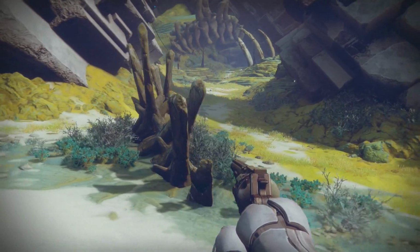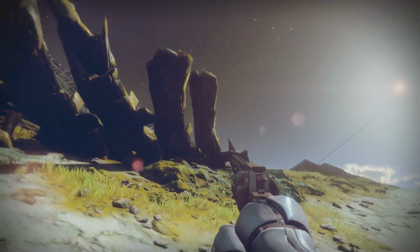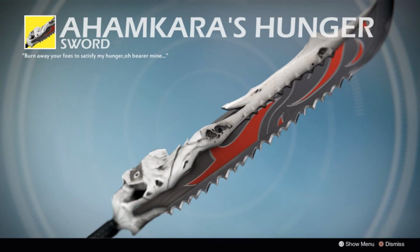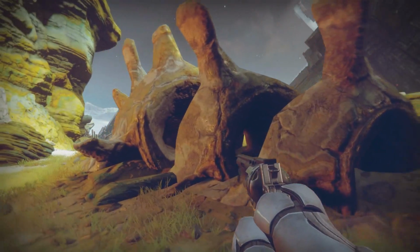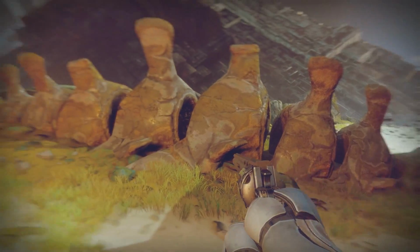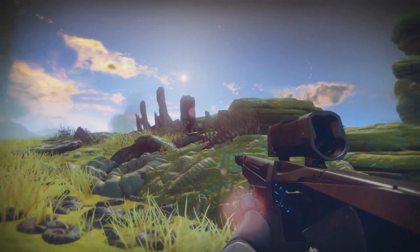Ahamkara was definitely introduced quite a bit. And those were just some examples. I'm sure there's more out there that I didn't name. And I don't doubt that we might be able to have a future exotic Ahamkara sword. That would be freaking awesome. And I would love it if Bungie actually incorporated that into a future DLC. I mean, there is a pretty high chance that we're going to be encountering Ahamkaras in the future in Destiny 2. A very high chance. In the end, very interesting stuff.